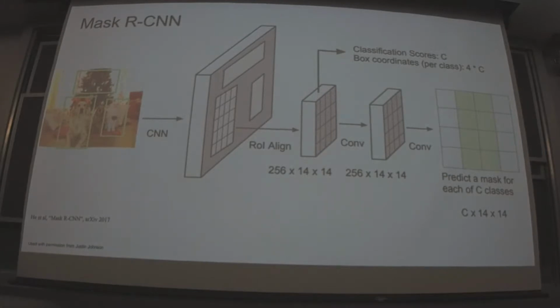It has one more head where, for each of the pixels in that mask and for each of the classes, it says which pixel is part of this object and which is not. If it's the incorrect object, the mask is going to have nothing there. But for the correct object, you're going to learn the correct mask.